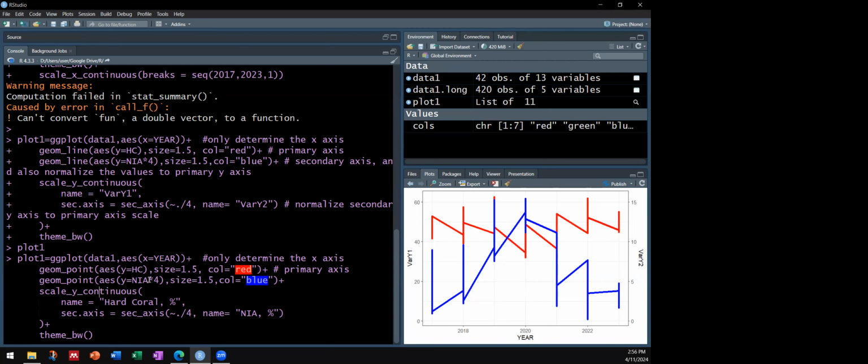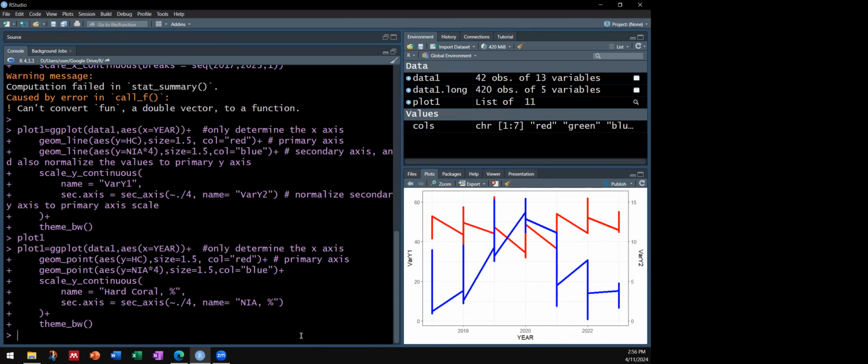And then the NIA I multiply by 4. So if I multiply by 4, you can look at the variable 2 right here. It has actually been multiplied by 4, which means it becomes almost the same scale as hard coral. And then I readjust the scale for scale number 2, y-axis number 2, so it is in its actual native scale.